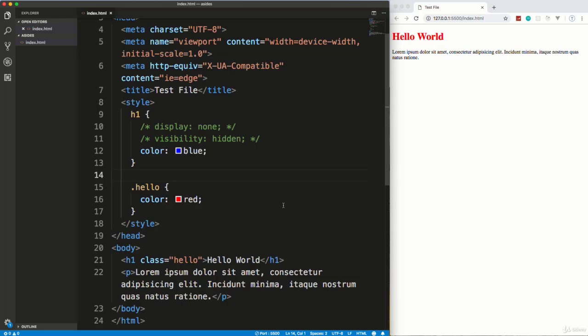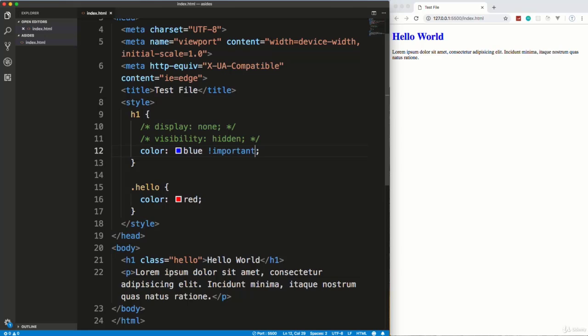If you come to a situation, and this might happen if you're using some kind of CSS framework and bringing in external style sheets as well, where you want your style to override another style, you can use the important flag. So right where we said color blue, I'm going to add an exclamation mark and then the word important.